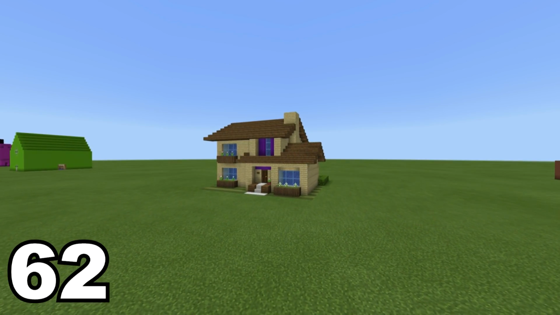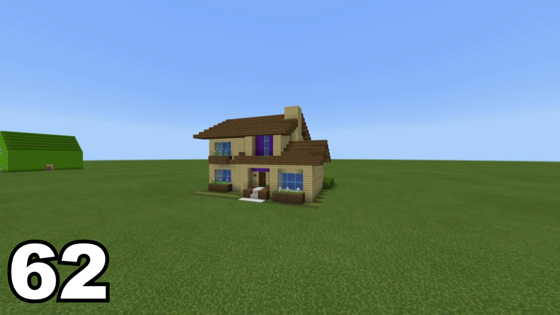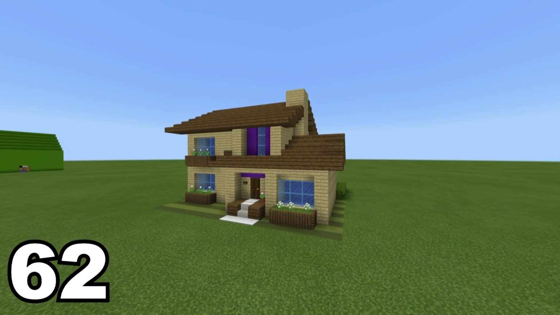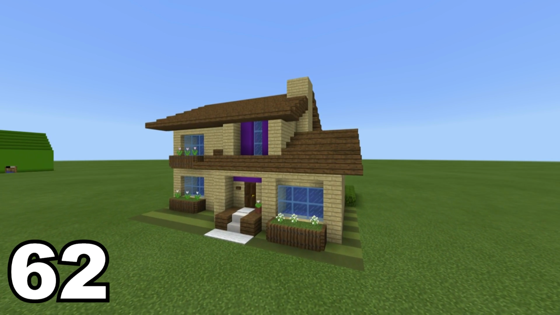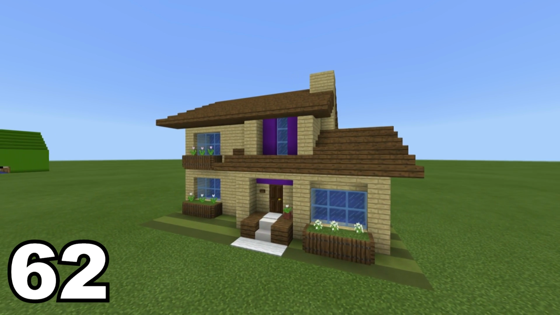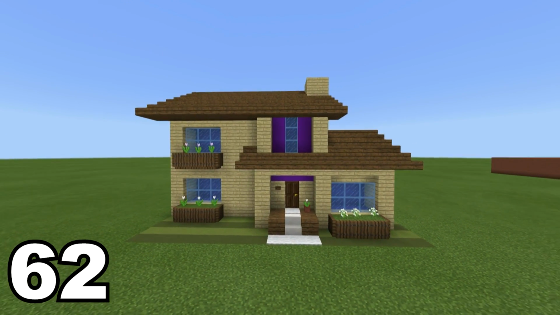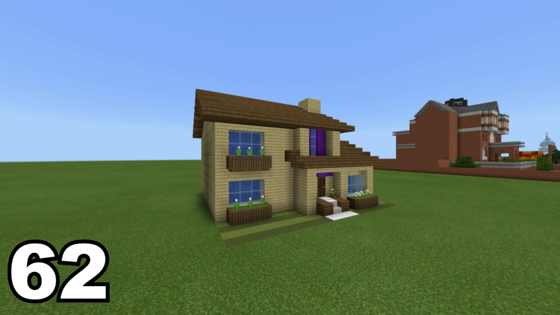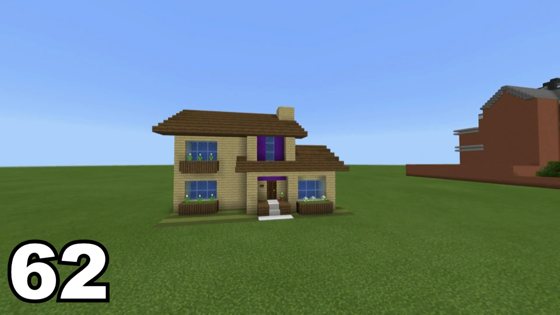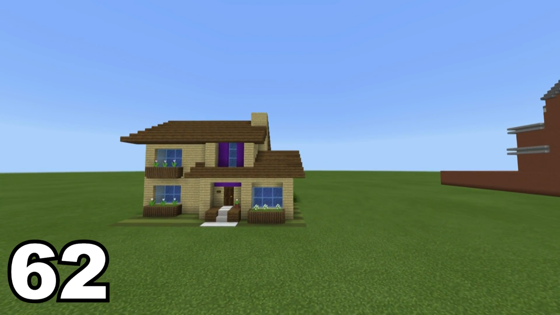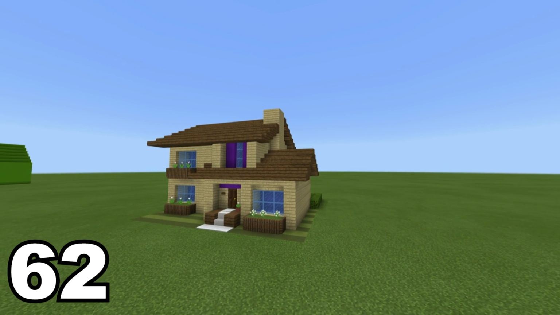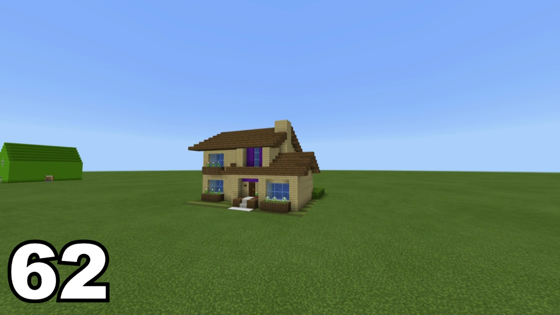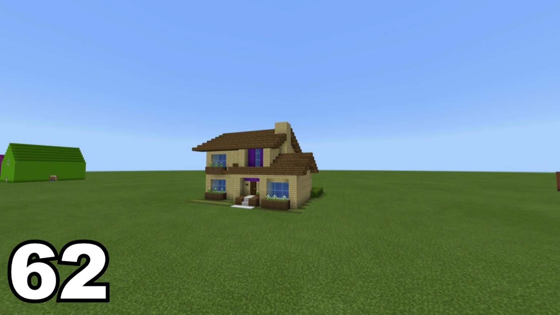Here we have an awesome suburban house. I absolutely love the look of this one and the materials that I used. I don't know why, because there's no reason for it, and I'm still going to tell you anyway, even though it makes no sense. Reminds me of the Simpsons house. I do not know why. I have absolutely no idea, but that's what it reminds me of. I doubt anybody else is reminded of it through this, but it reminds me of it for some weird reason. Awesome survival house, so easy to make. Suburban house, not survival. I always get those two words mixed up for some weird reason.